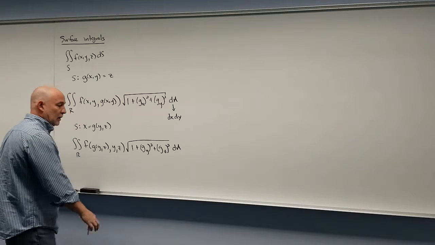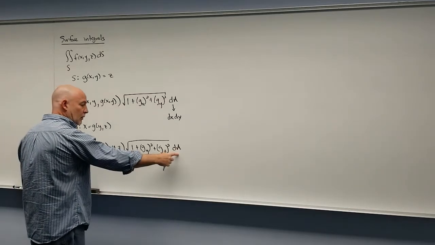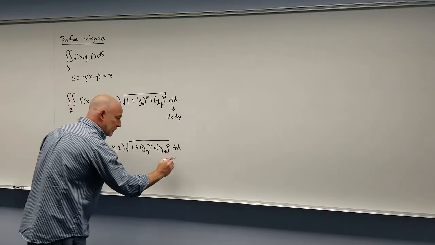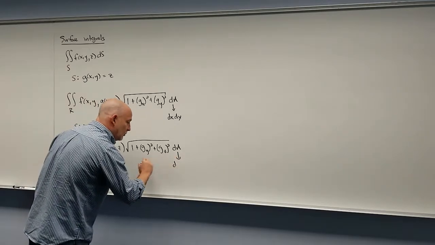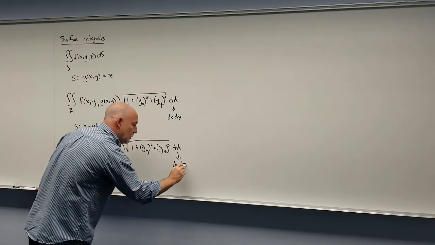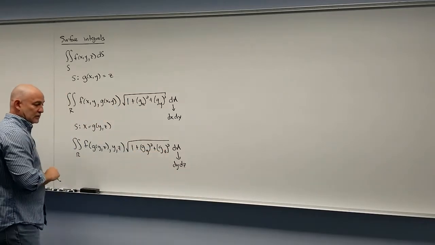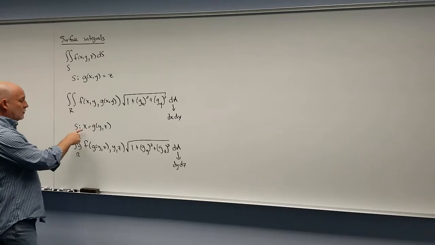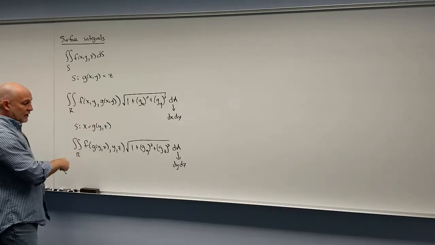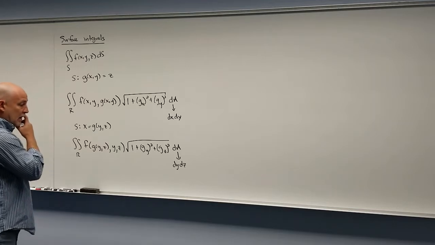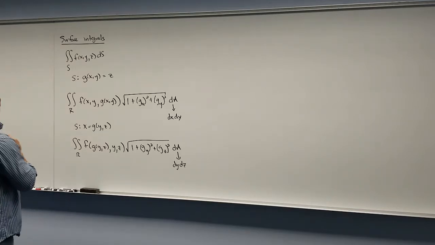dA. Now what is the region that we're integrating across? Well, dA is dy dz, so the area is in the yz plane this time when we go to integrate across it. And of course, if it was y as a function of x and z, just change all the letters. So there's our idea. How do we actually evaluate something like this?